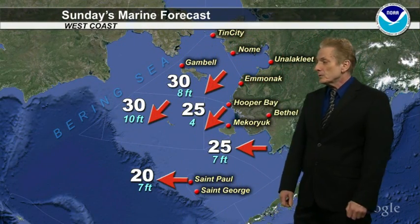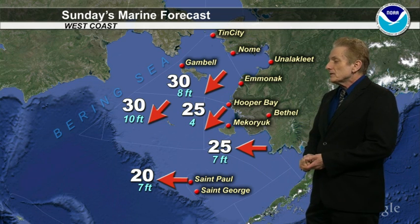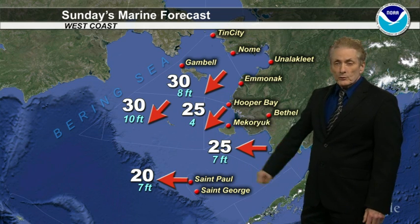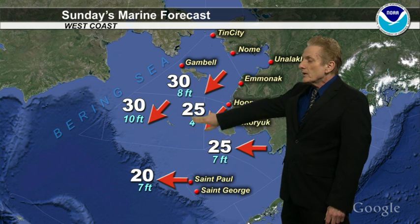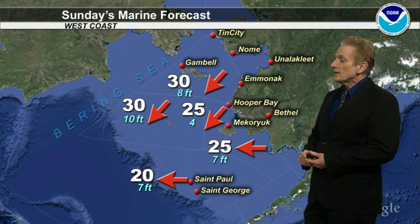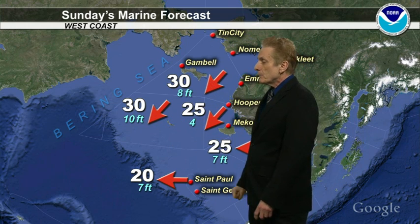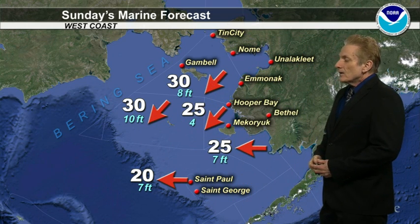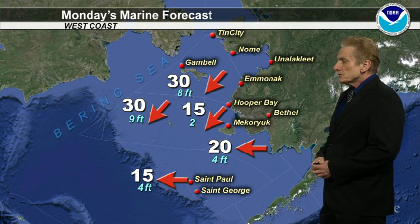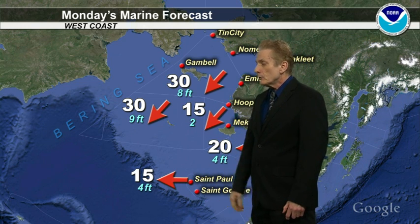And the southwest coast, tomorrow, brisk wind advisories or small craft advisories here. Seas up to 7 feet south of Nunivak Island, back down to 4 feet, a little more ice through here, and then 8-foot seas there in the zone for St. Lawrence Island with 30-knot winds extending down to near and west of St. Matthew Island. And then on Monday, for the Pribilofs, those 20-knot winds come down a little bit, back down to 15 knots, seas only 4 feet.